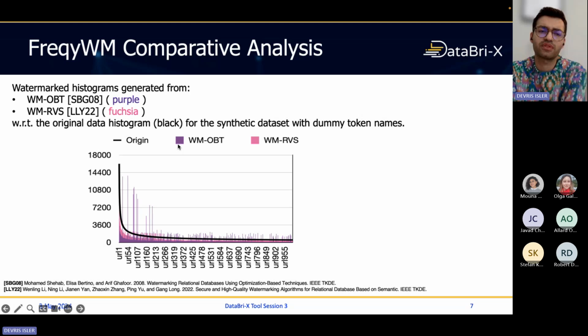One of the solutions, a very nice solution from 2008, has, as you can see, very weird peaks in here, which means it's destroying the utility a lot, and that is not really good for the ecosystem. You are losing a lot of functionality and utility in the data, and you don't have much control as an owner. So in this case, for instance, Siemens cannot control it as they please.